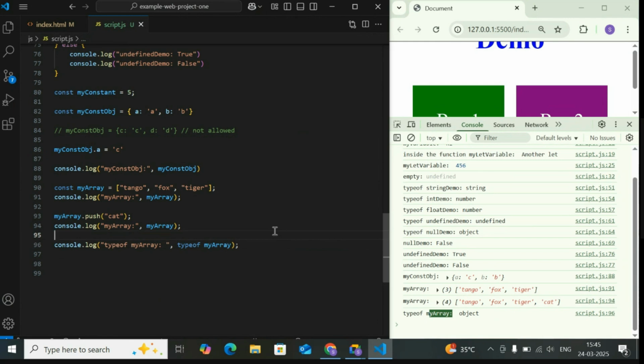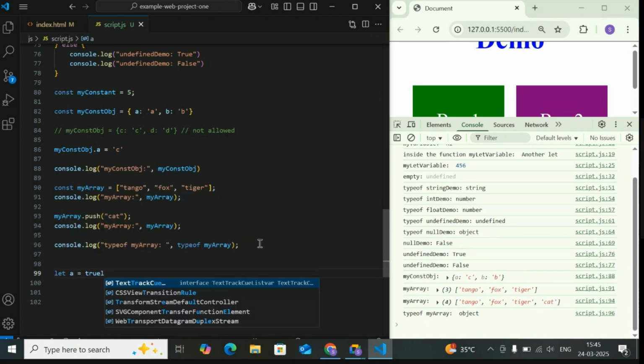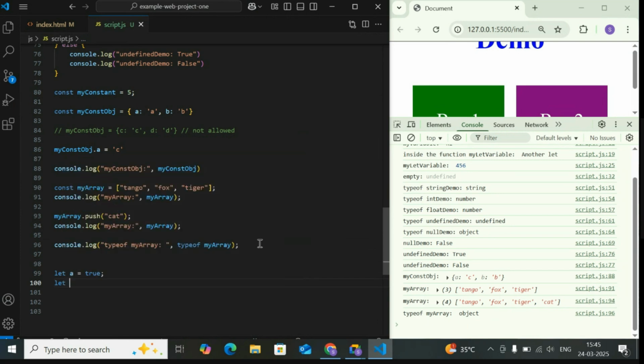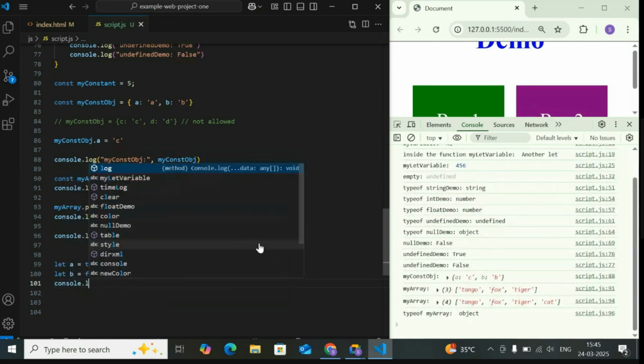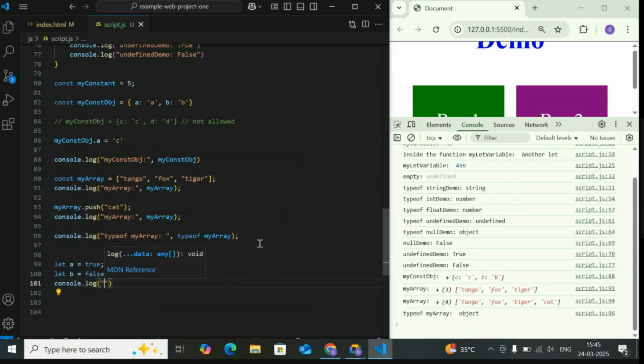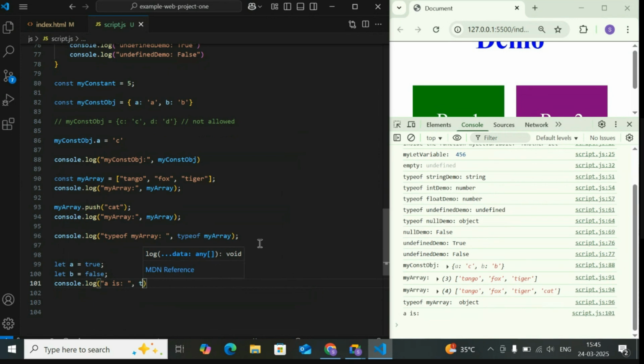And then there are booleans we can use. Say let A is true, let B is false. A boolean.